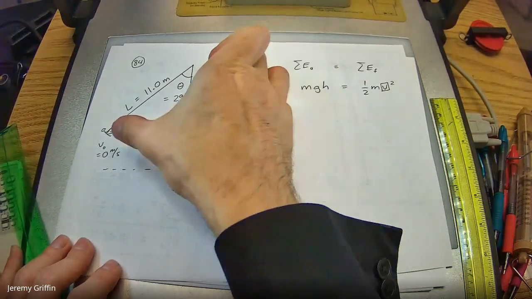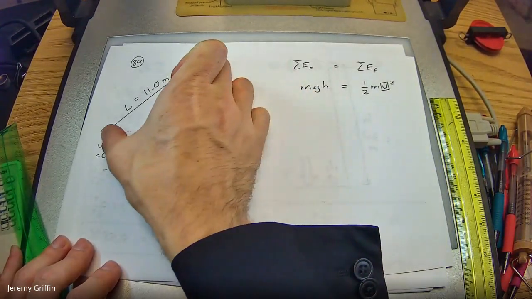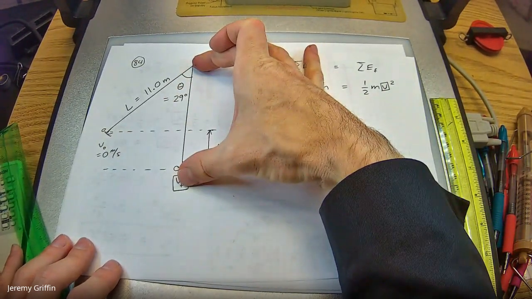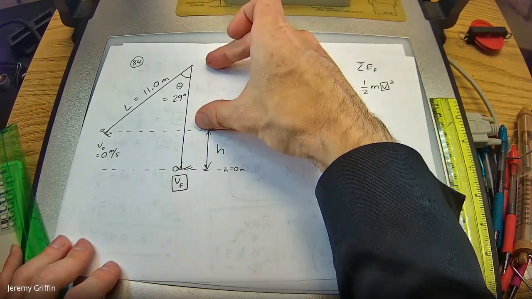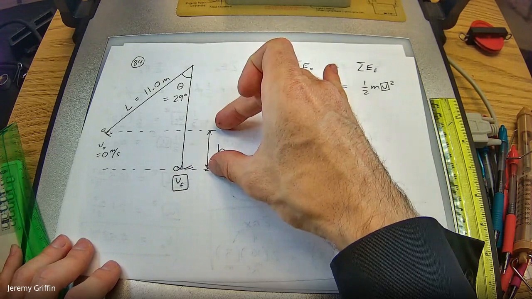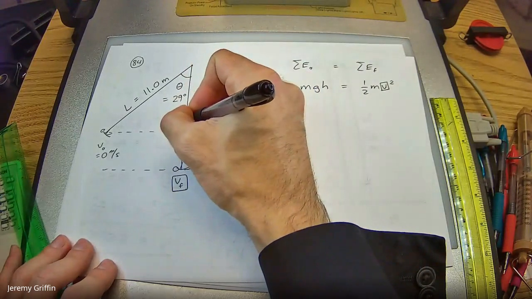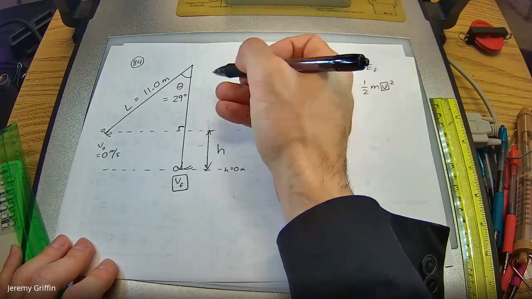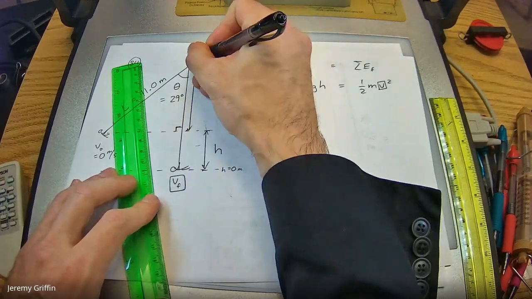How about this? His length L, and I think I gave this as a hint on the quiz. Isn't that the same thing as this length? If this is 11 meters, isn't that 11 meters? So if you could somehow figure out what this distance is, could you just take the full 11 meters and subtract this off? And that would leave you with that height change, right? Is that true? So how could you get this? Doesn't this look like a right triangle? Do you see that right triangle right there? This is some of the first stuff that I quizzed you on: can you work your way around a triangle? Because triangles just keep coming back in this class.